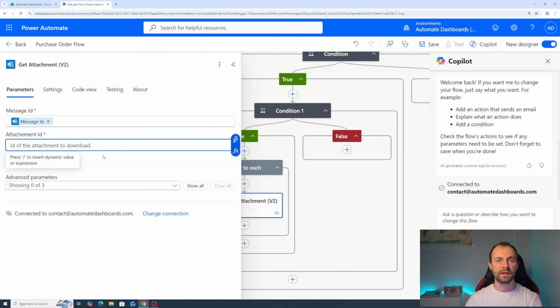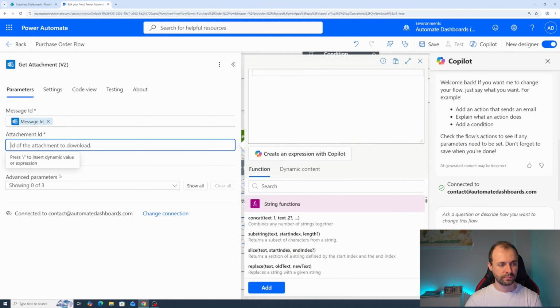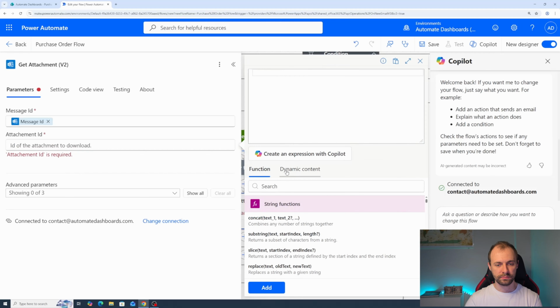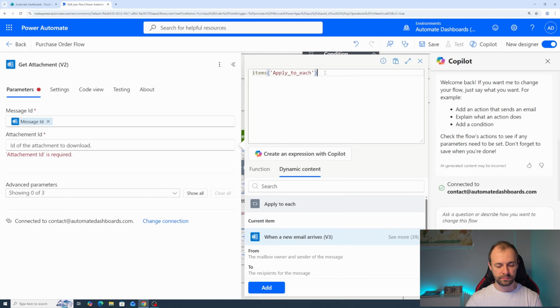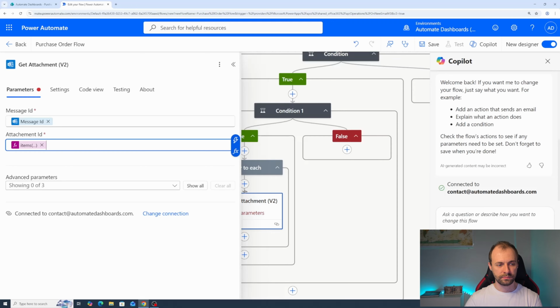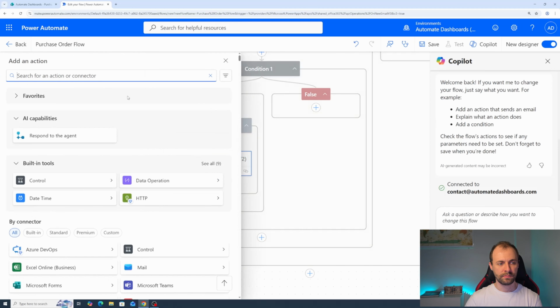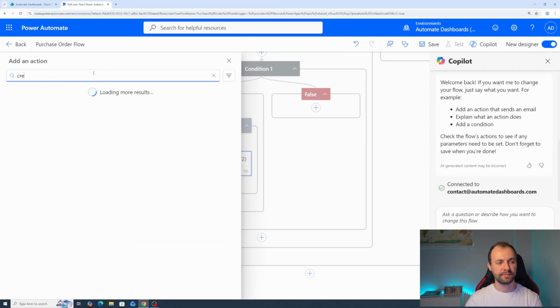In order to get the attachment ID, we will need to create an expression and get the ID from the apply to each item. Now we save the file into our SharePoint.